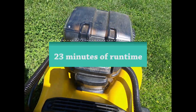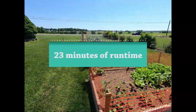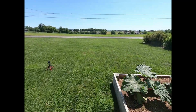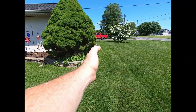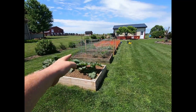Day, she's totally dead. So you saw what it could do. I was counting the lines out here as I went, how many passes I could make here in 100 feet. I made 30 passes right to here. And then I did the trimming around the garden boxes, as you saw.